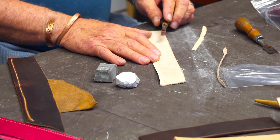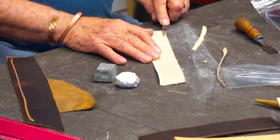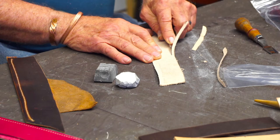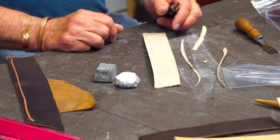But this is another French beveler. French edge beveler, French edge skiver. Most people would call it a French edger. But it works the same way. It's just a smaller, narrower version. These are really good if you have a section, like Denny's thinning down the edge of something. It's almost like a little bell knife, like a handheld bell knife. That's exactly what it does.